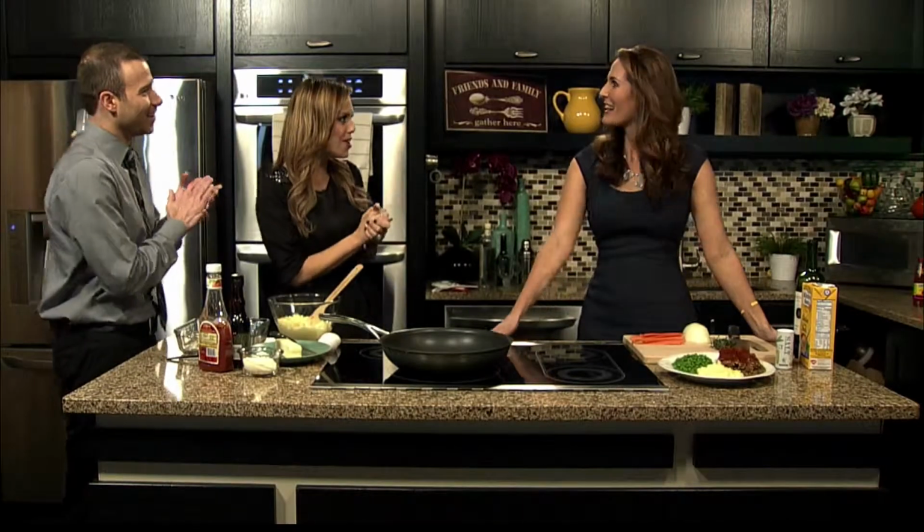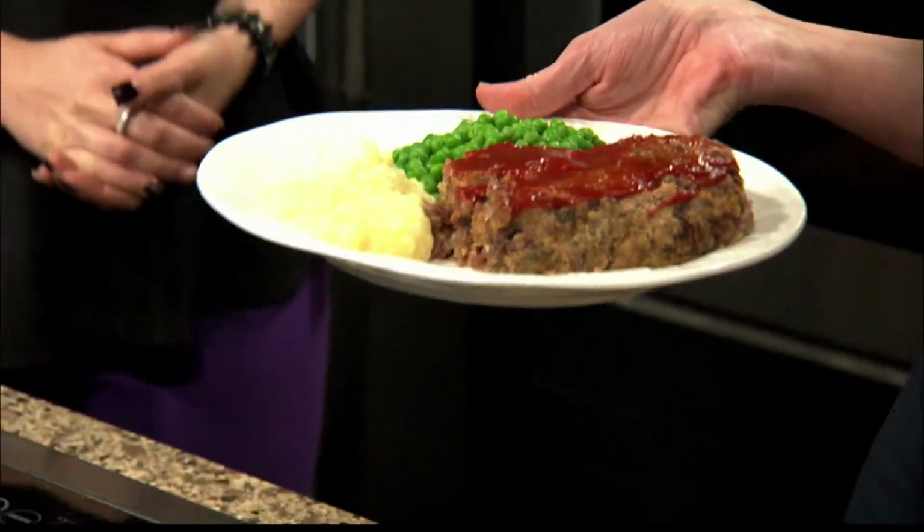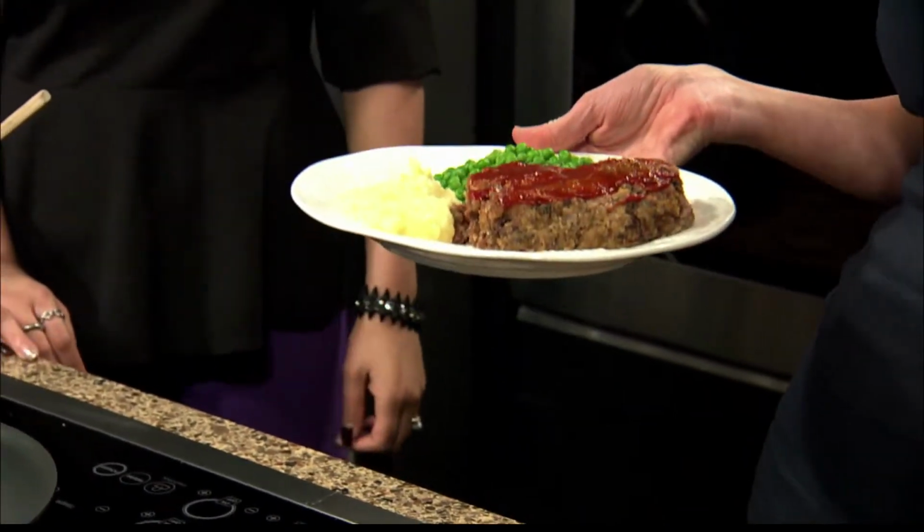Good morning. How are you? Good morning. So you can make things easier for us. Yes. What are we reinventing here? Well, I have the traditional meatloaf and mashed potatoes. Looks so good. Delicious, right? But by the next day, I feel like you just want something a little fresher, a little different.